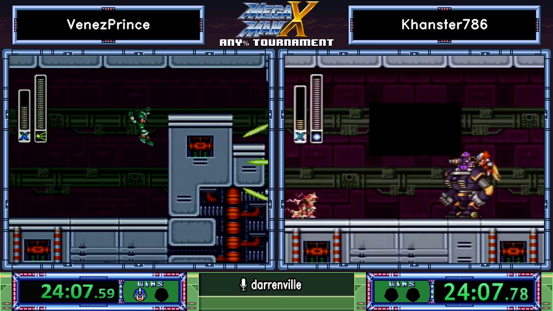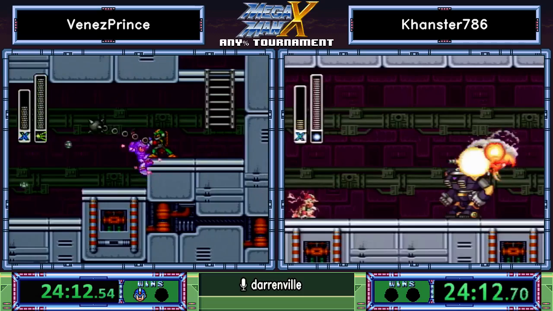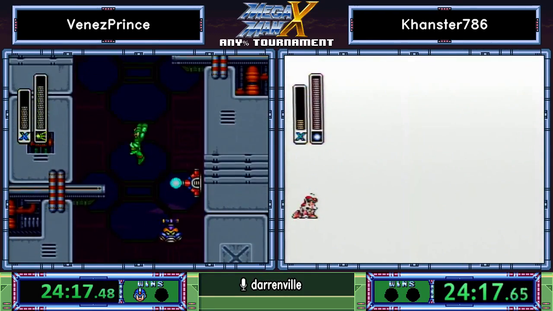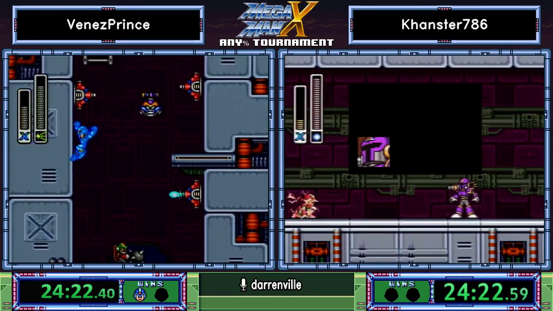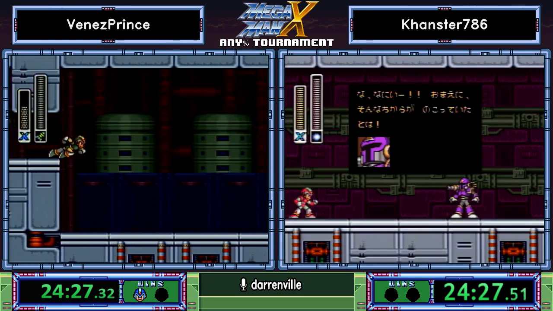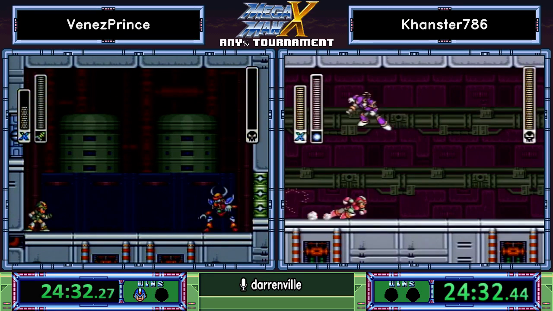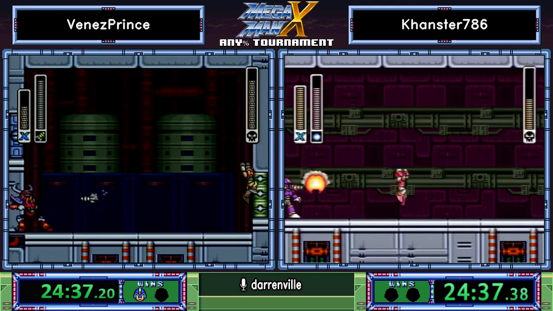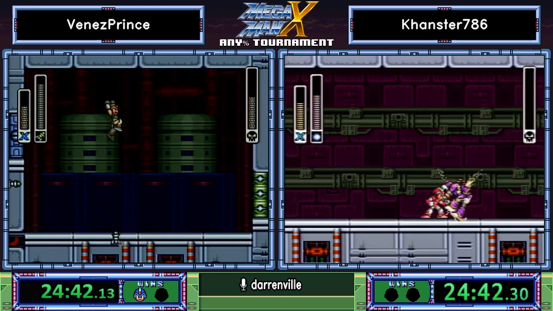To the rescue, getting rid of Vile's mech suit. The X is so low on health, but miraculously he gets full health. Power of friendship. He knows Zero sacrificed everything for him. One body bonk, but it's a quick fight on Khanster's side.